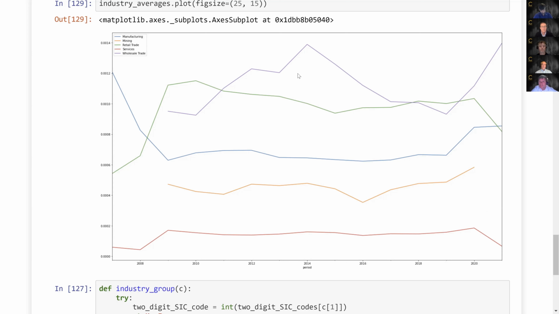So again, whether there's a broad trend here, I don't know. But for instance, in wholesale trade, it does seem like there's an uptick. In mining, there might be an uptick. But the point is that this can be done.